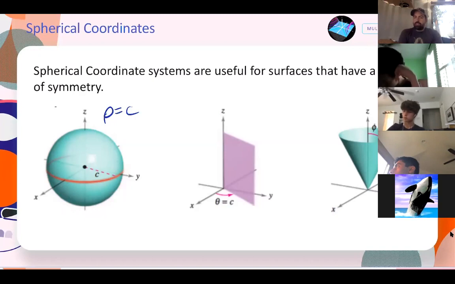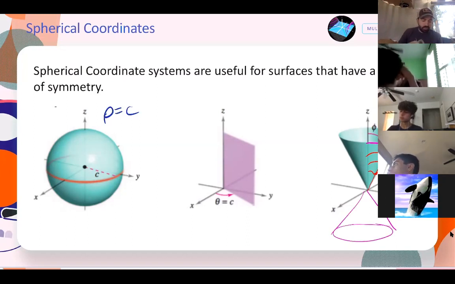And then phi equals a constant will give me a cone. Because if we really think, every point on the cone lies on this line that's just rotated around. So if I pick points on the cone, the angle to that line is the same. So if I do phi equals a constant, I'll actually get a cone. You'll only get one part. Where we get the upper and lower cone in rectangular, here I'd have to specify: do I want that angle, or an angle down here to get the bottom cone? It would be a different angle. So I won't get both, I'll just get literally the top or bottom of a cone.